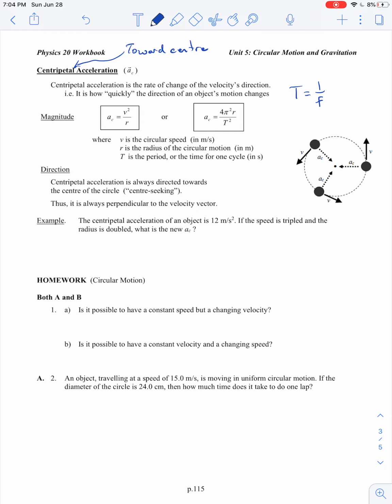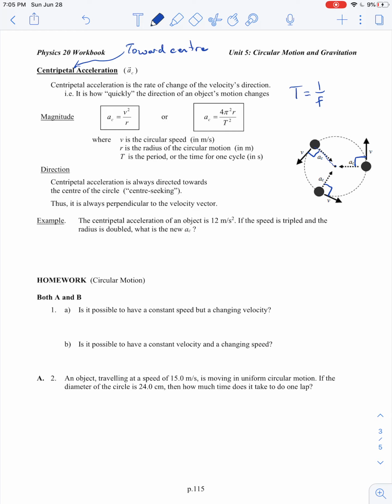Centripetal acceleration is always directed towards the center of the circle. That means it is along the radius. And if it's along the radius, that means that it must always be perpendicular to the velocity. So the velocity and the acceleration are always perpendicular in this circular motion. So most questions are just basically plugging in numbers into that formula, coming up with some acceleration or the radius or the period. So I'm just going to do a quick example about what happens when we double something.